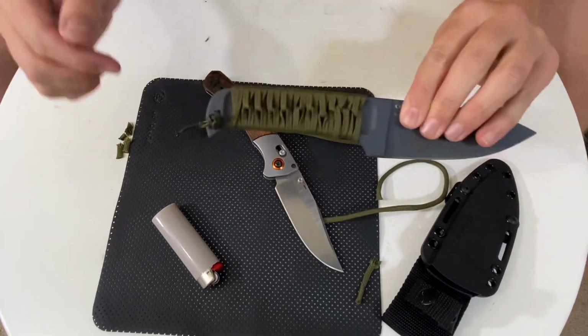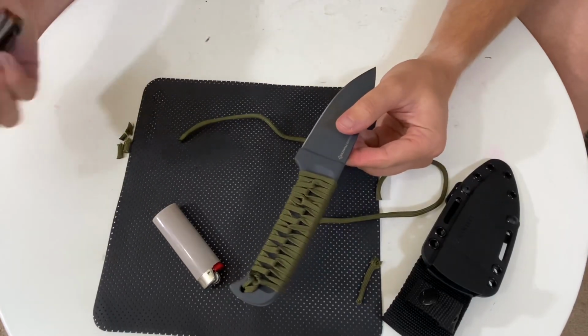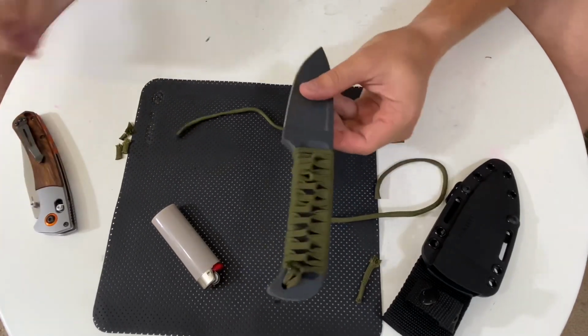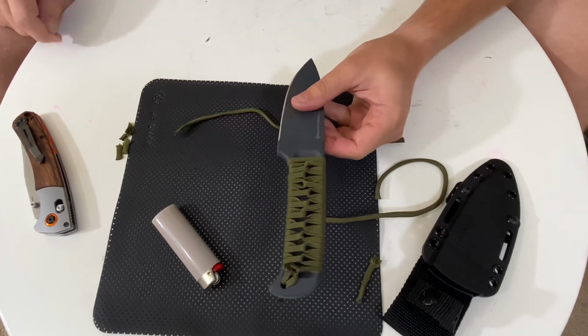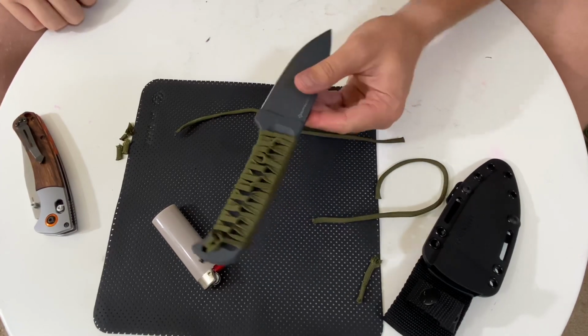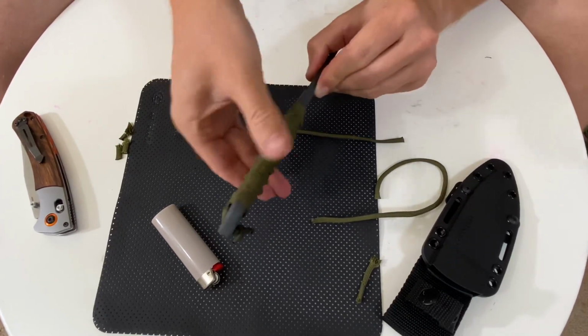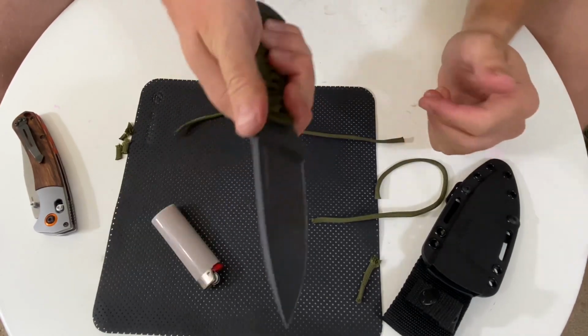All right, let that cool before I put my hand back on it. We'll see how it feels in hand. Obviously you can see this is not the most consistent line where I've folded over. There's a couple spots where I messed up my pattern a little bit, but in terms of functionality, yeah, that's great. It feels pretty good to me.